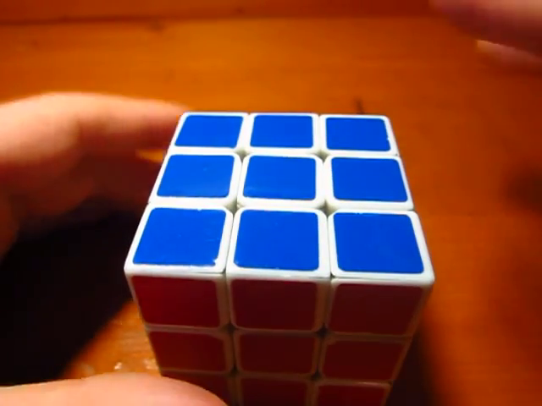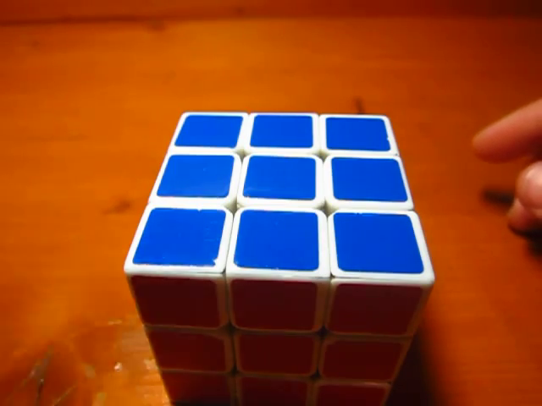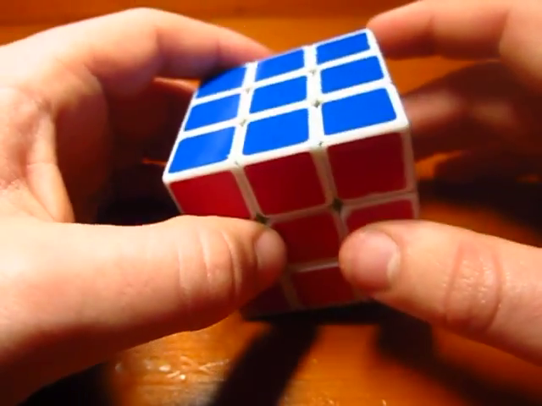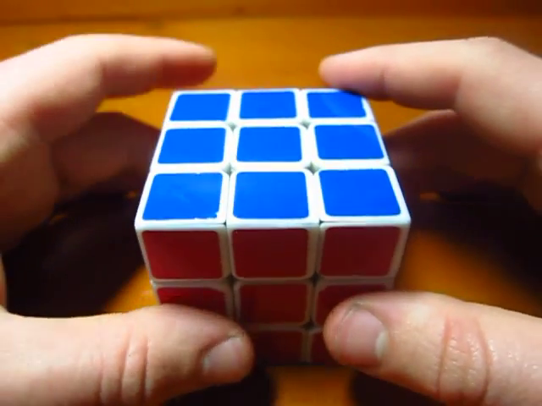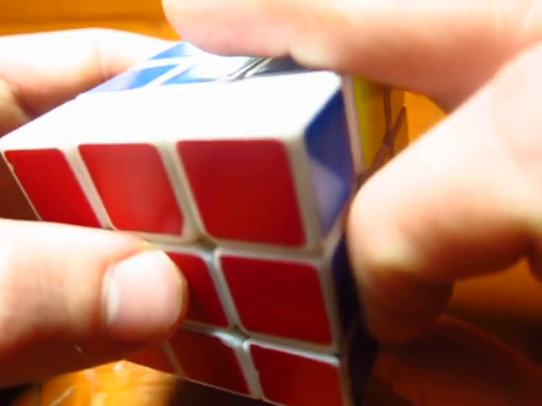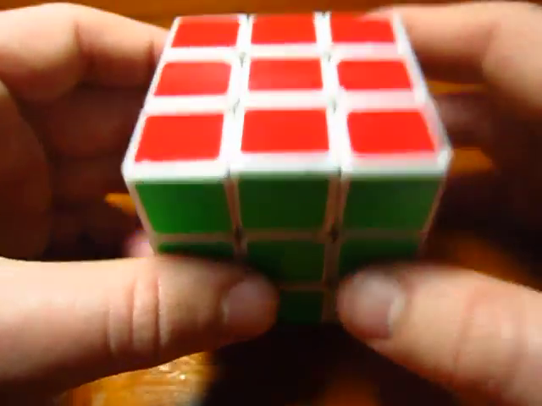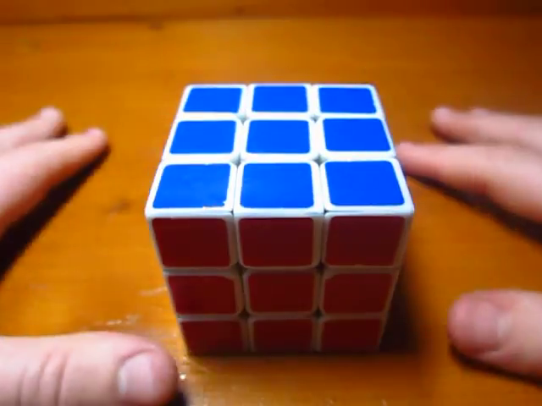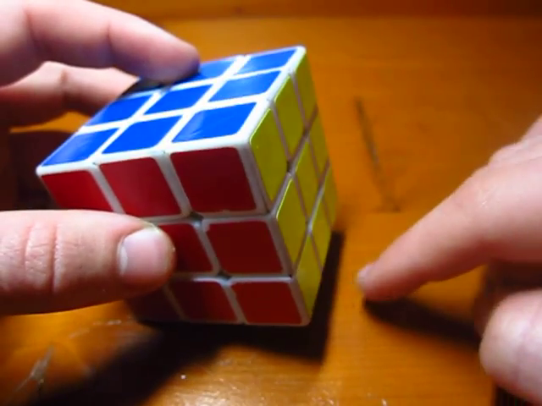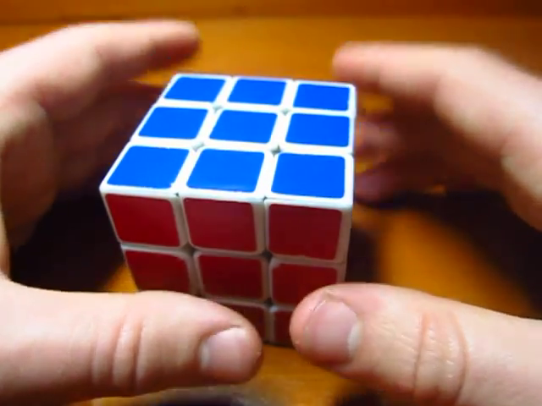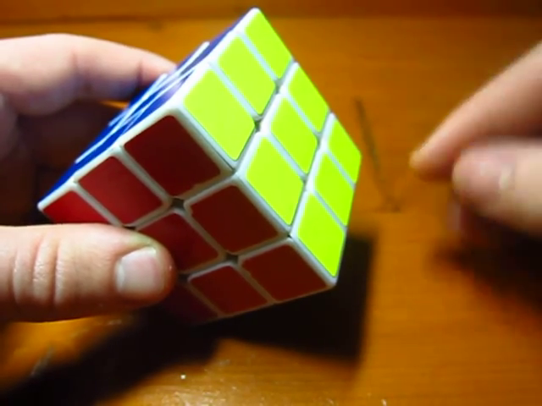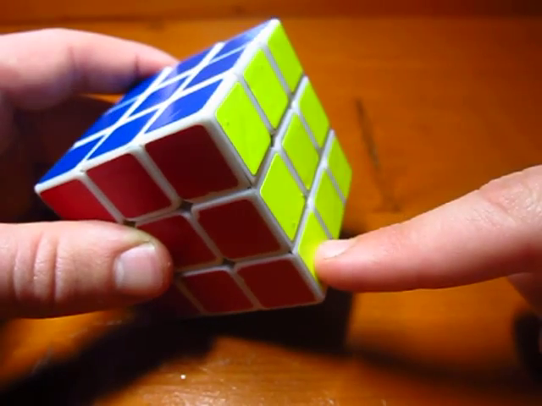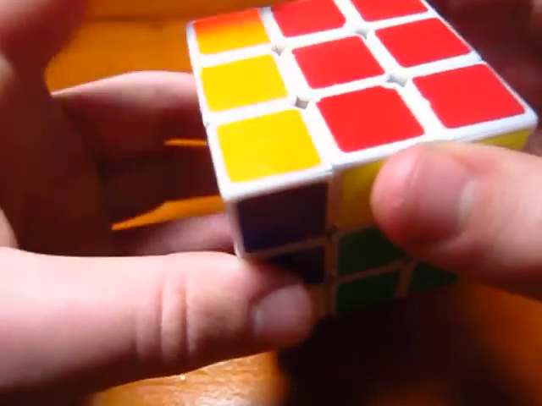So there are three steps, I would say, to finding a cycle. The first step is to find your favorite solution to it. And the second step is to find the best way to execute it. So this cycle, it's probably a bad idea to hold the cube like this and do F, L2, F'. So pretty logical just to do an X rotation and do it as U, L2, U'. And then the third thing you want to ask yourself is, can I apply the same concept to other cycles? And of course, in this case, the answer is yes. Because you have one interchange group on the R face, and any cycle in that interchange group, not just the ones that include RFD, can be solved with an F, L2, F' insertion.